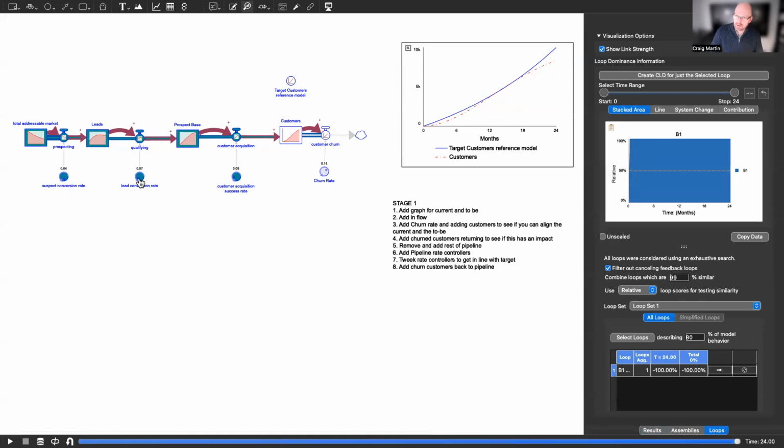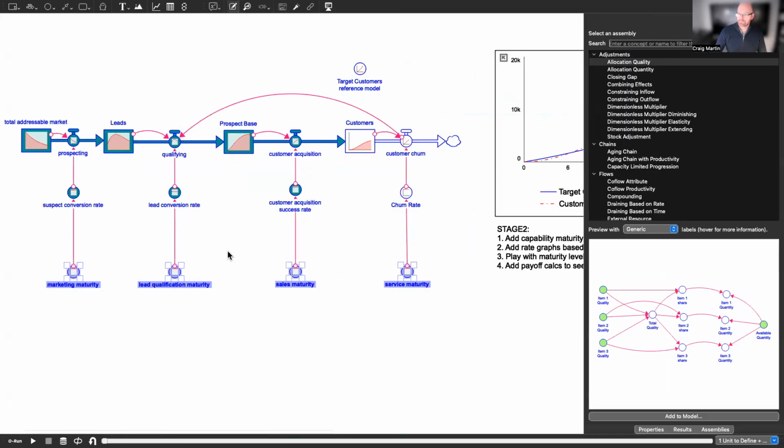Do I want to pull the lead conversion lever? And what's the results that that's going to give me? Do I want to pull the customer acquisition lever? What's the results that that's going to give me? And so, you can imagine in a large system diagram, you're going to have thousands of these levers, so they can get fairly huge. And so your ability to figure out which of these to pull is severely limited. And so what do we do about this, and can we change it? All right, so let's move to the next model.